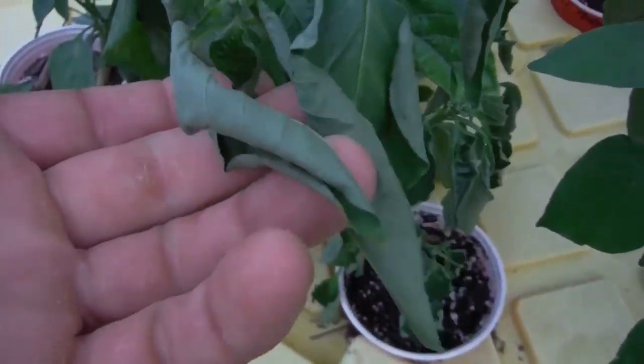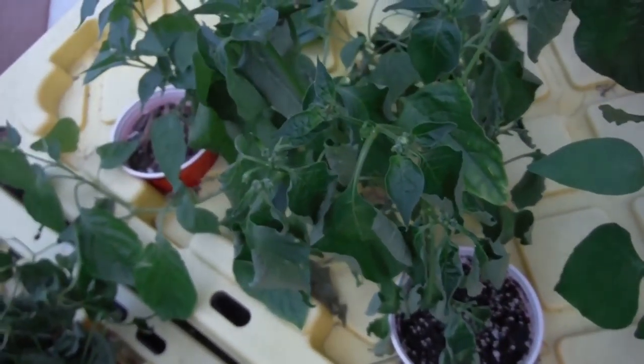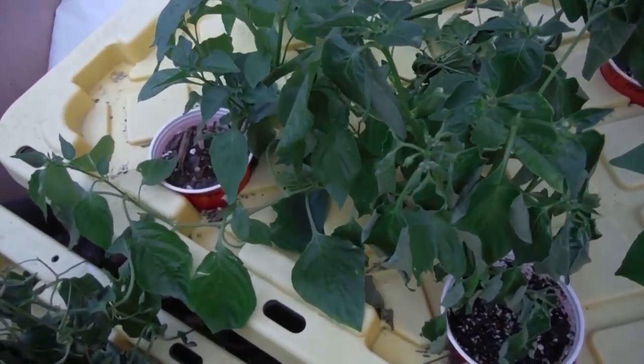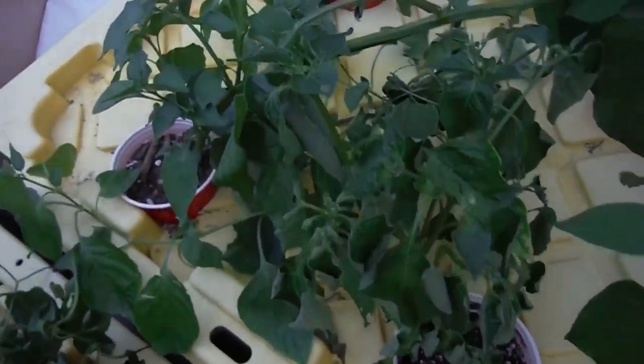Got another Sugar Rush here, not looking so hot. It's just been really hot so it's kind of hard to keep up with it. I kind of like watering them in the middle of the night, but you know — mosquitoes and stuff. The rest of these guys: Ahi Mango. Look at this Ahi Mango back here — let's get back here and look at this thing.